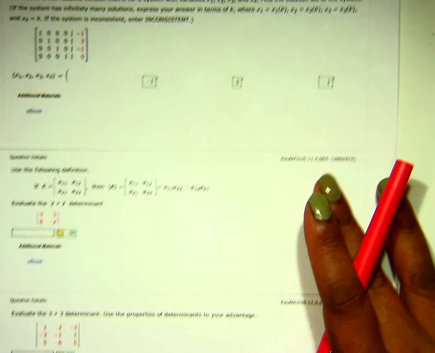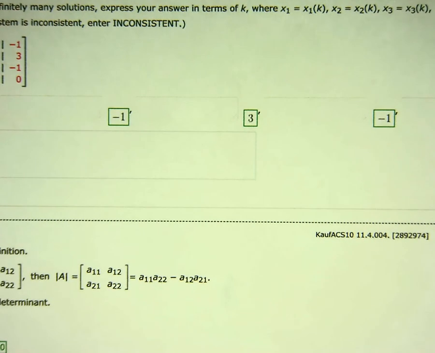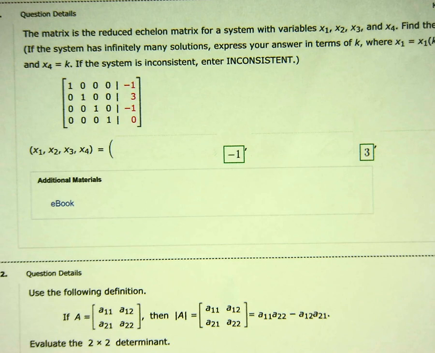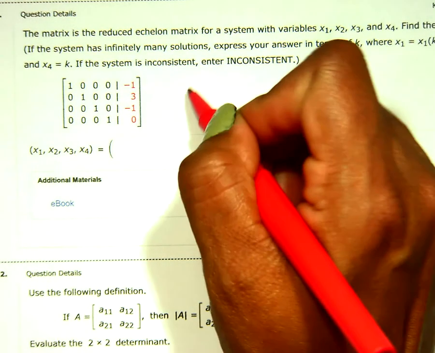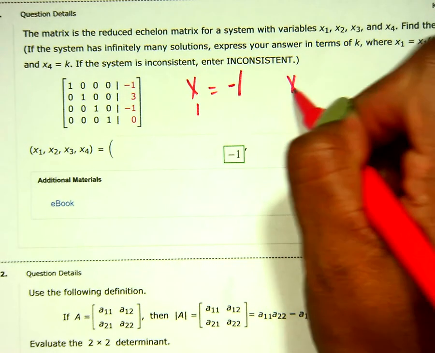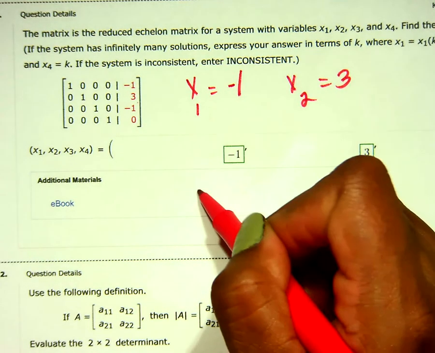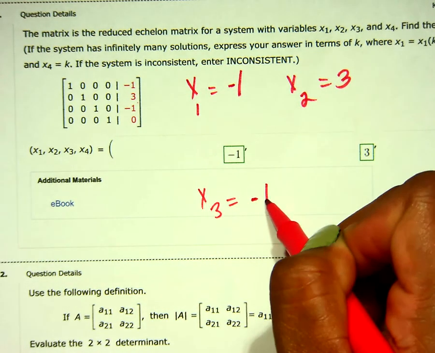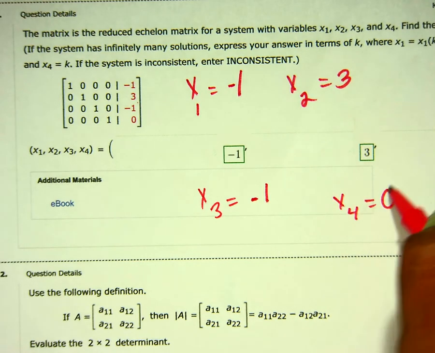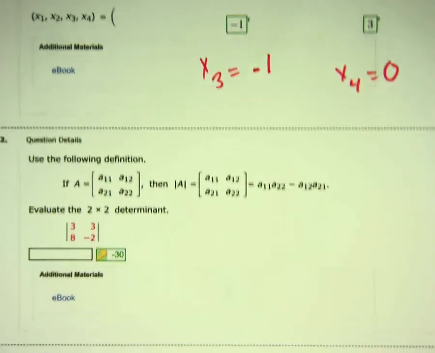Let's look at number 11 and 12 and 13. They're still pertaining to matrices. So this particular problem is already solved for you in reduced row echelon form. It's asking you to find out what x1, x2, x3, and x4 are, which is already given. So x1 is -1 because you see it given to you. x2 is +3. Again, you're looking at it right here. x3 equals -1, and then x4 equals 0. So yay! We figured that one out. So again, my apologies for number 10.